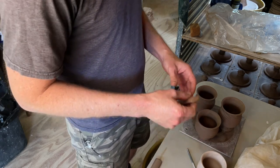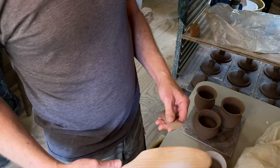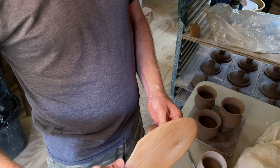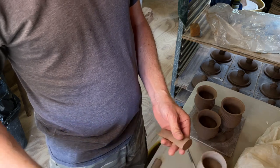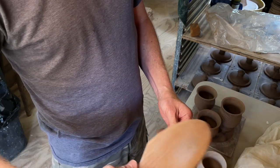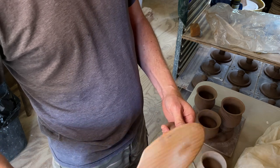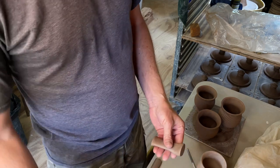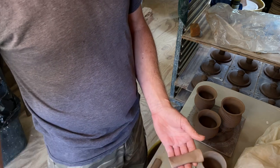So I use a paddle, which I did not grab. All right, got my paddle. I use that on both ends to flatten out, and I like to flip it over. I don't like to do all the paddling from one side of the handle, because it seems to even out the flattening a bit more by paddling on different sides or holding the handle in different ways. And you can already see just from doing that, I started out with 4.5 inches on this handle, and now I'm all the way down to 3.5.